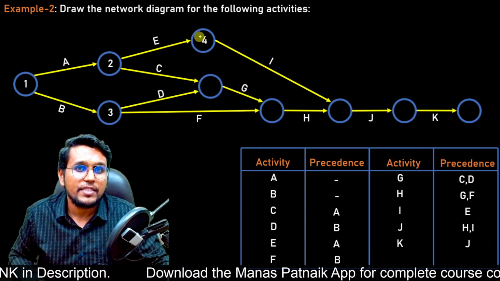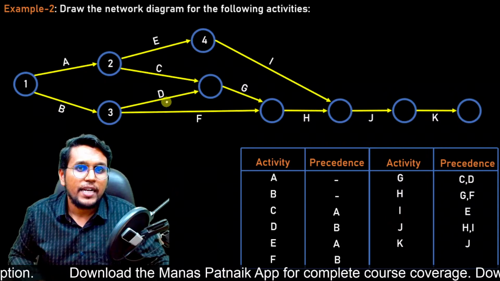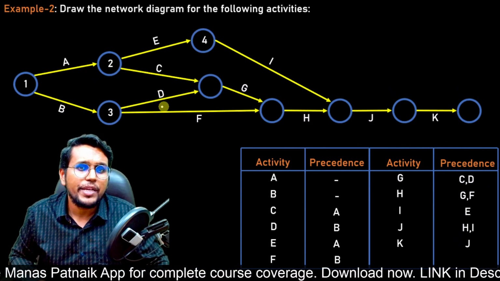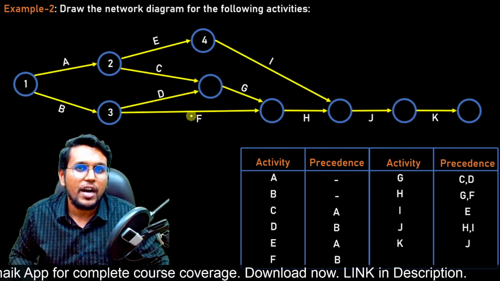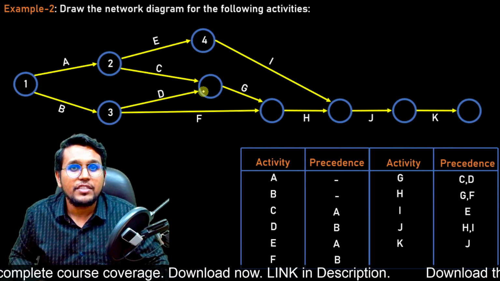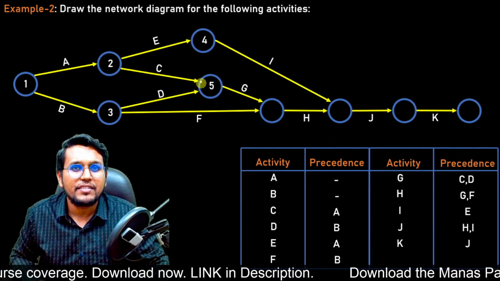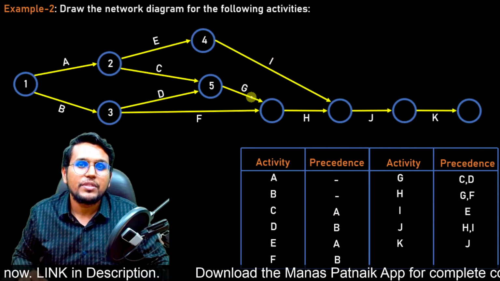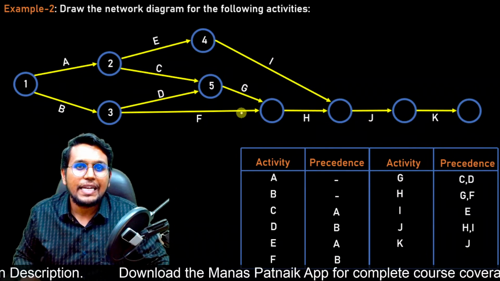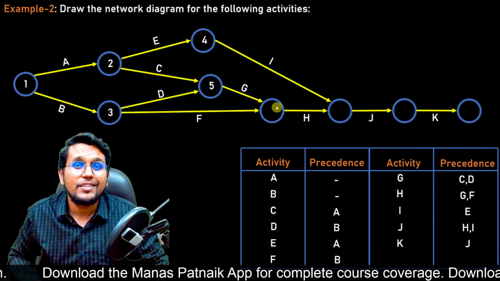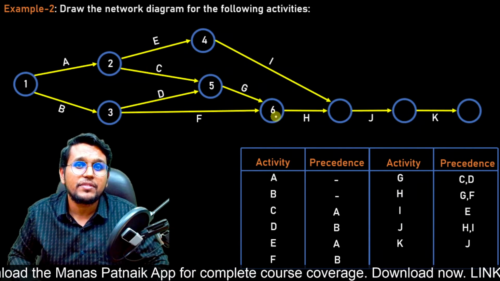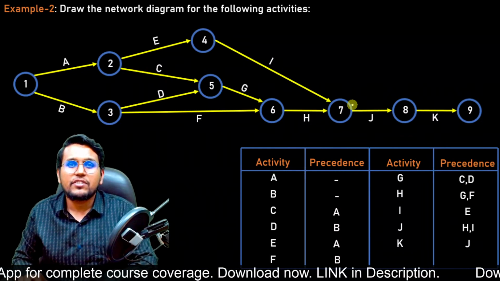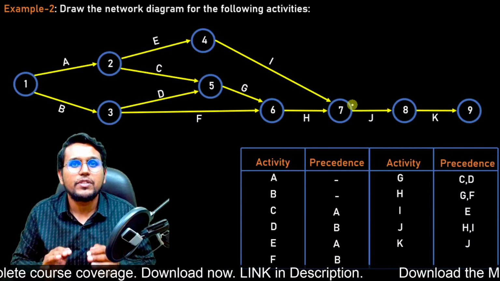So I'll get this as 4. And here I have 1 incoming arrow. Now let us delete the outgoing arrows from node 3. So D and F are deleted. That means I have another initial event, which is this. Let us number it 5. Now let's delete all the outgoing arrows from this. So I have deleted G and F also. Now this is the initial event. This will be number 6. Similarly, this will be 7, 8 and 9. Extremely easy and comfortable when we do it.